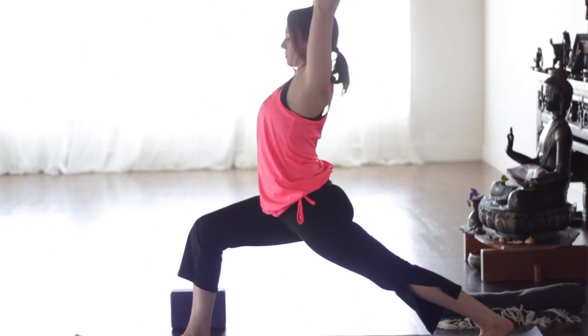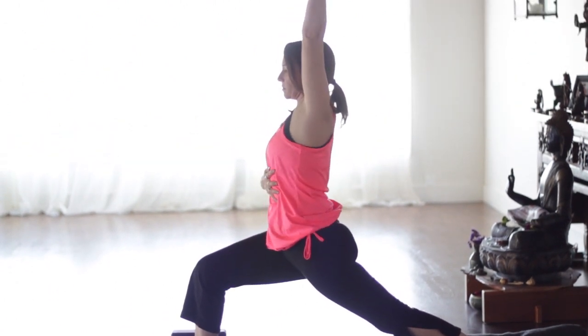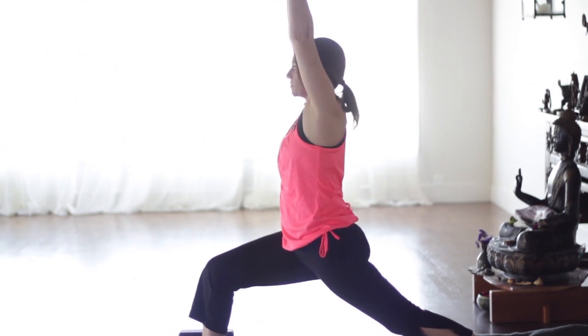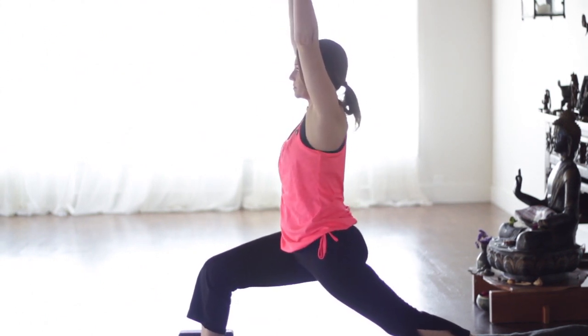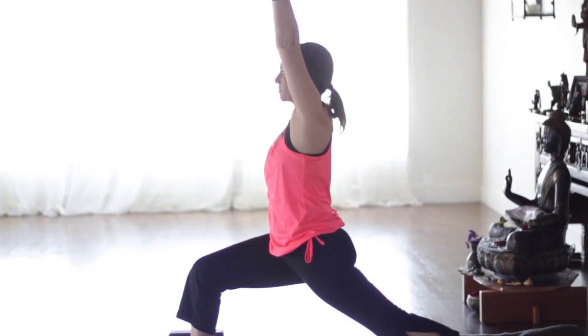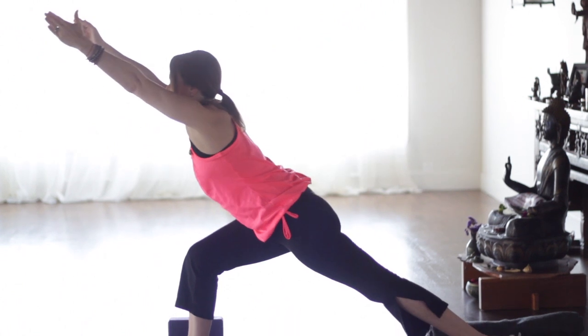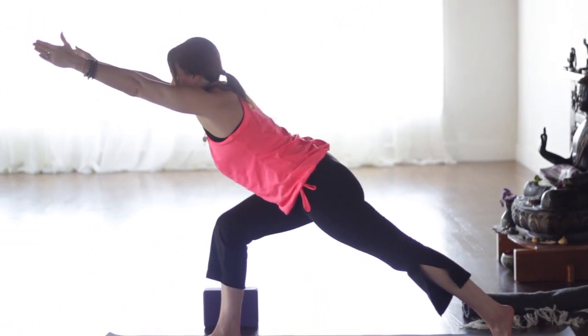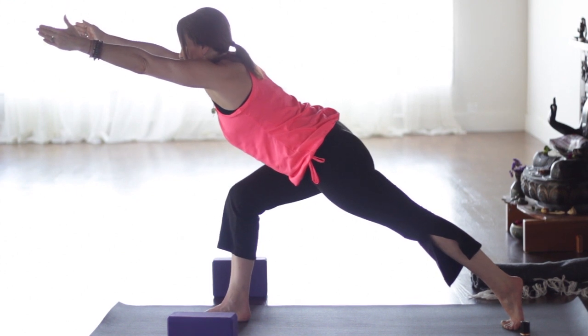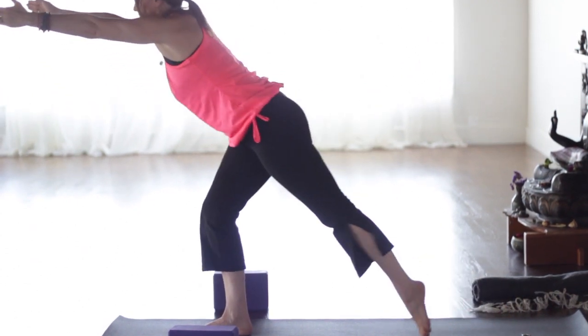So watch for that arch in the lower back and watch for the ribs popping out. So draw the front ribs in, lift the back ribs up. This is actually a great pose to prepare for back bends. It helps to stretch out the hip flexor. And then reach forward, hover over the front thigh, reach the fingertips forward, creating length here. Keep the belly lifted. Walk your back foot in.